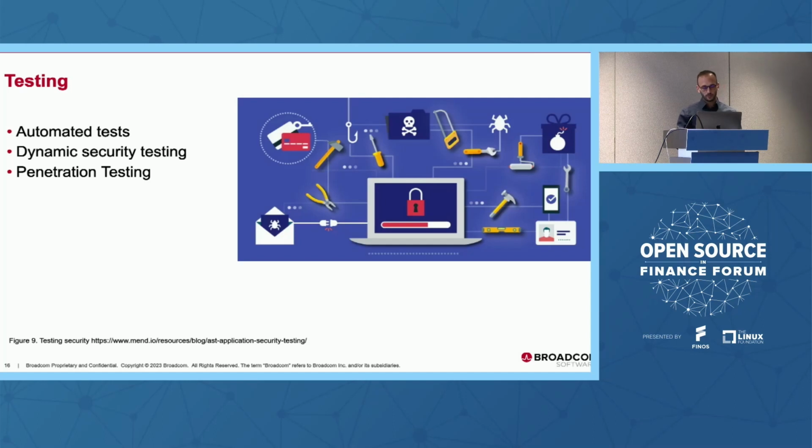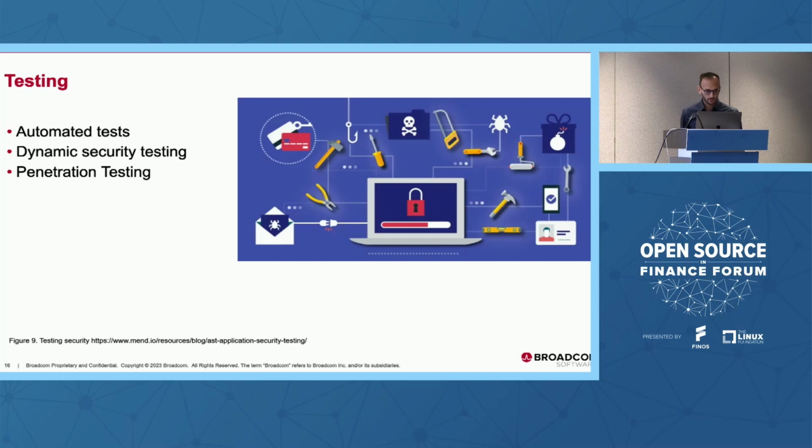An important part of the software development life cycle is testing. Before you can release, before you can even merge the code into the branch, everything should go through a certain level of testing. You can start with automated tests, which are unit tests, functional tests, or integration tests. This must be a requirement for any code to be merged, and it should validate any requirements from the point of view of security.